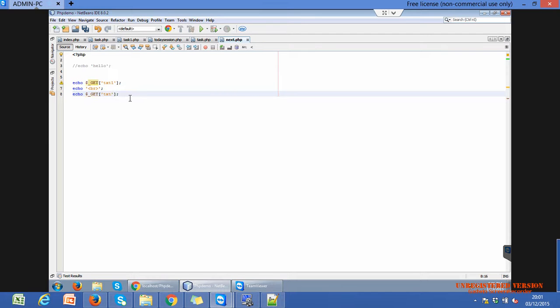If I use txt1, then it will just print two times the name, or the value of first text. If I use txt2, then it will print the name plus age. If I just refresh, yeah, there is Govin and 28 also.